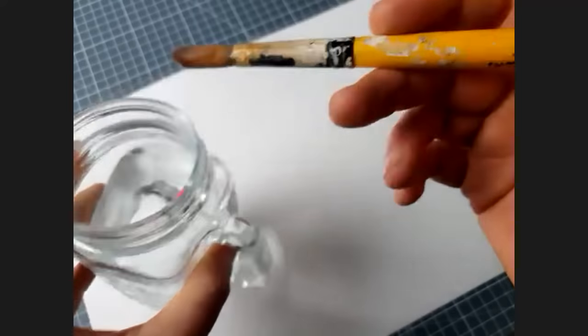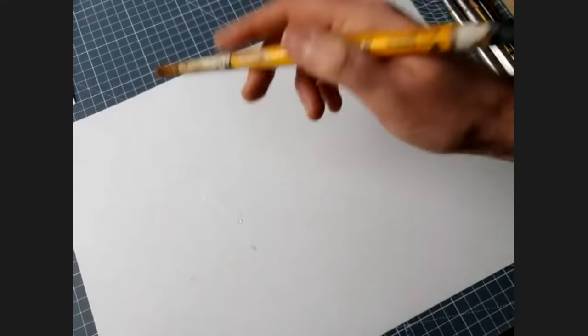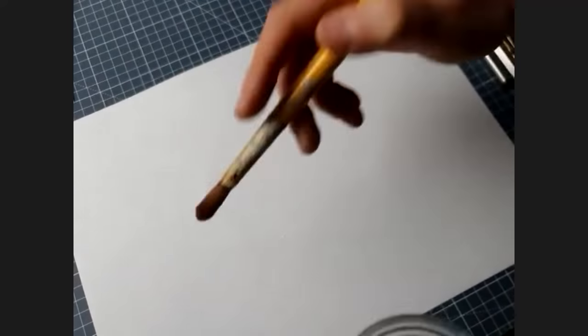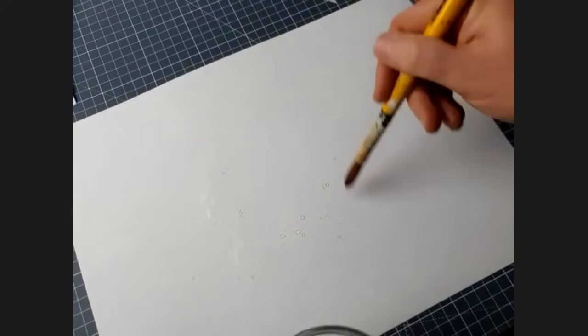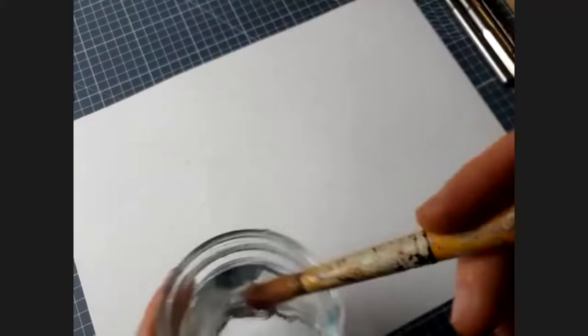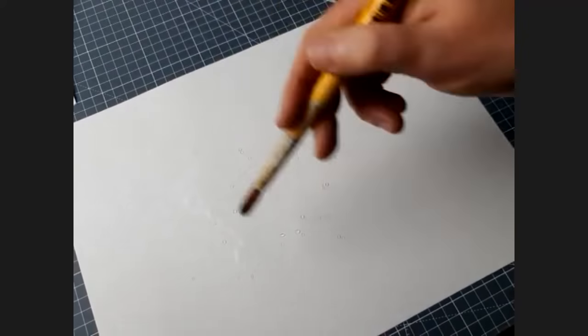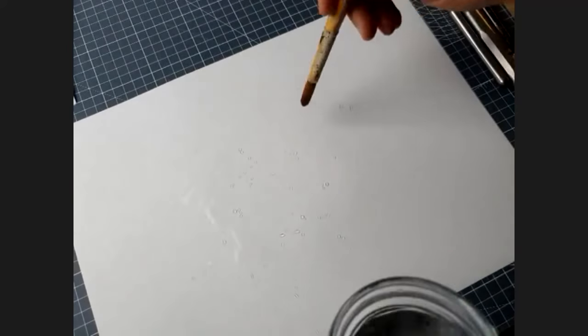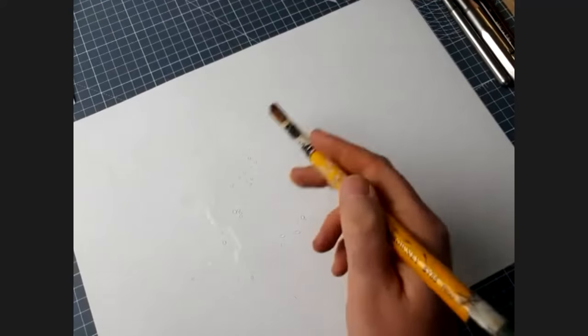It's going to be hard to see this, but I'm literally going to flick and make a circular clear water pattern. Now I'm not actually touching the brush on the page at all. I'm just going around and allowing the brush to flick off in these little directions. So we get this nice radial shape with lots of splashes coming off, and then it contains all the energy and everything. Not too much water on there. We're going to dab some of that off in a bit anyway, but this is just going to give us our background to start with, that we can then add some ink details to.